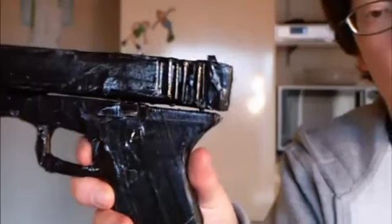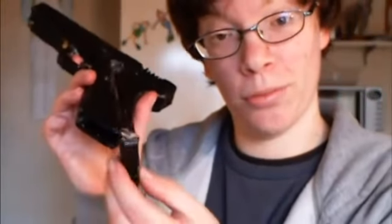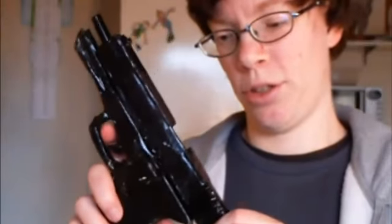Now, one of my best props, the Glock. Yeah, I love this prop because it's not really heavy. My sling. Workable trigger. Here we have the magazine lock. My magazine. So magazine in and magazine lock in, and now yeah. So I think that's one of my best props. Yeah, and it's still working.